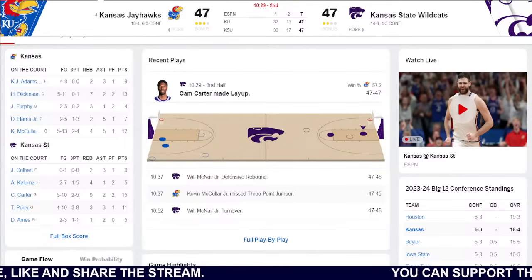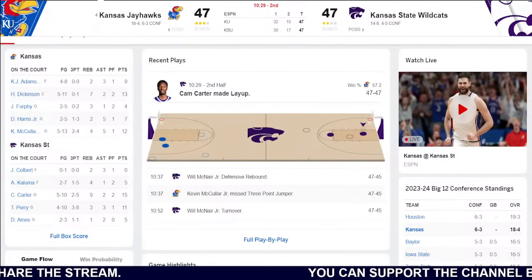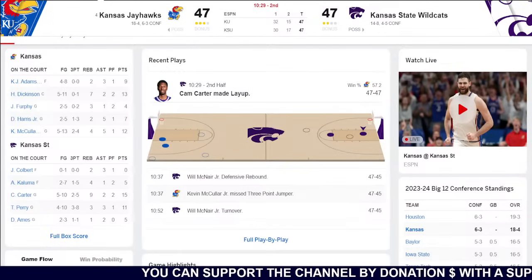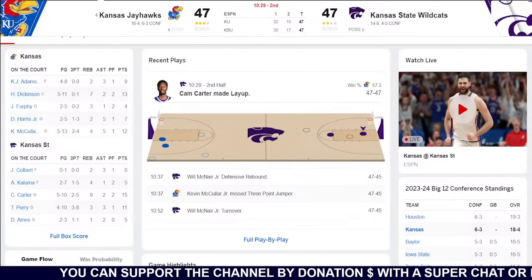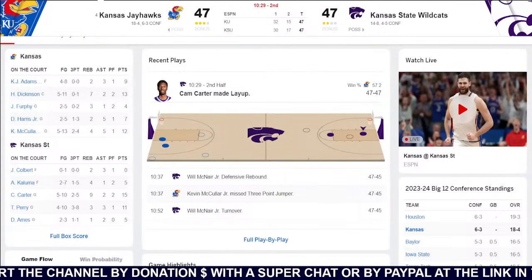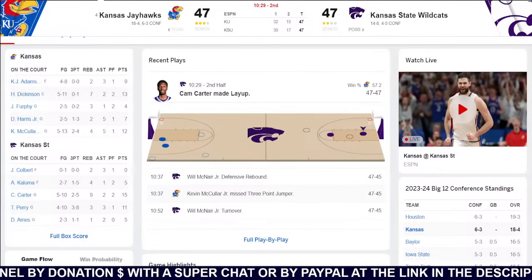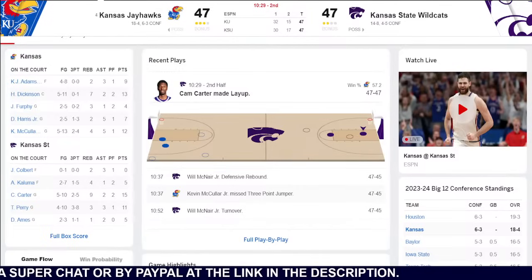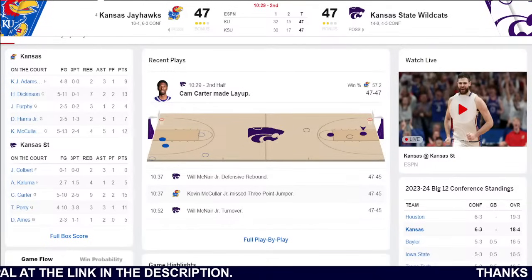Gasson took one right in the face. Nobody really noticed it for a while. That's the odd part. And here comes Kip Kissinger. Did McCullough, with his right hand, do enough of a hit? McCullough didn't see him from behind, but that has been called. KU fans know that TCU had that happen, and KU got the advantage of it. So McCullough bounced back and hit him right in the face with his hand.